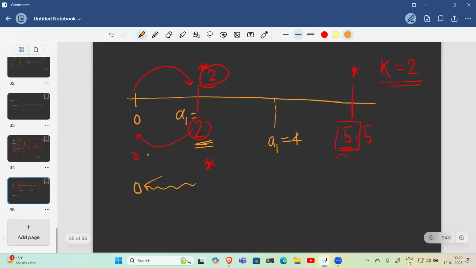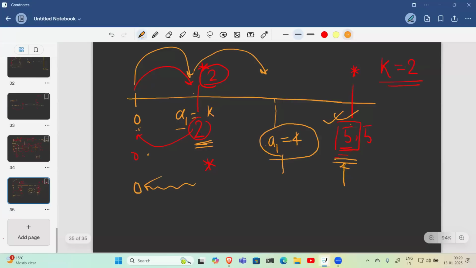But what I'm explaining is that the job of the first scarecrow is simple. It has to go to x equal to 0 and simulate the movement. But look at the psychology of the other scarecrows. The other scarecrow would always try to reach a position where the crow actually jumps. So it knows that when the first scarecrow reaches 0, the crow will jump to k. So it is best if the scarecrow stands at k, because whenever the crow jumps to k, the crow will see there is one more scarecrow here, so it needs to jump again. That is the way it can travel the most distance in the minimum time.